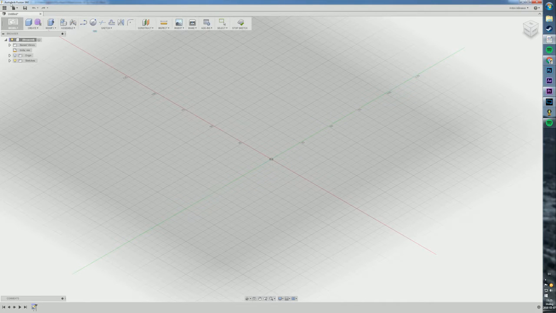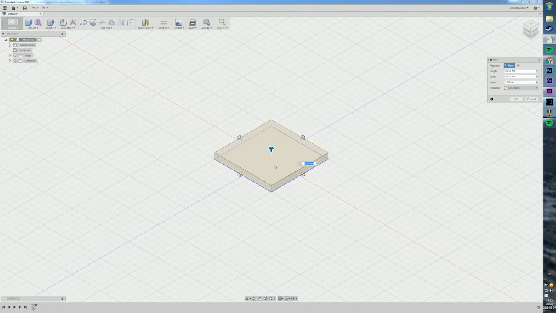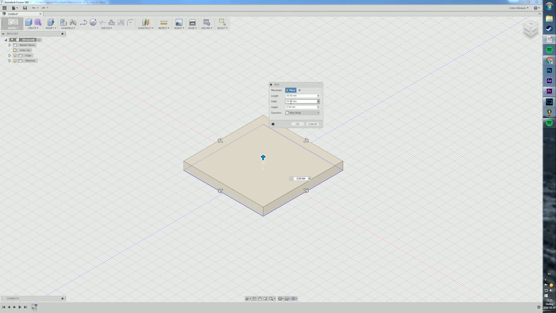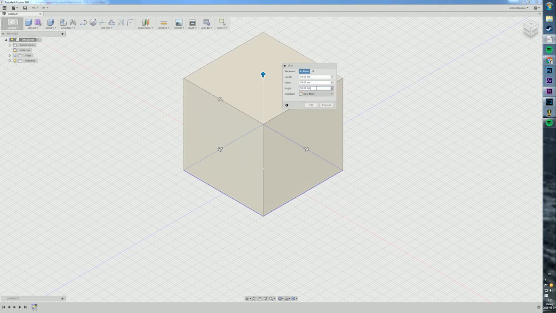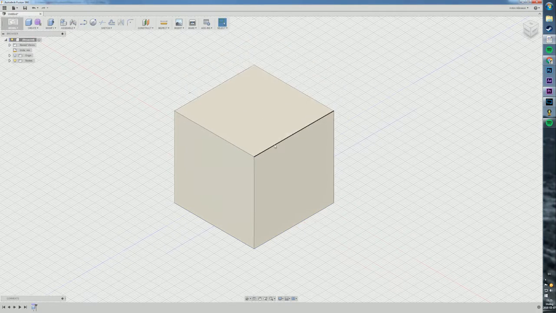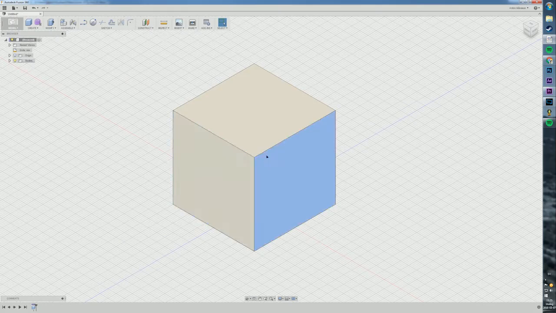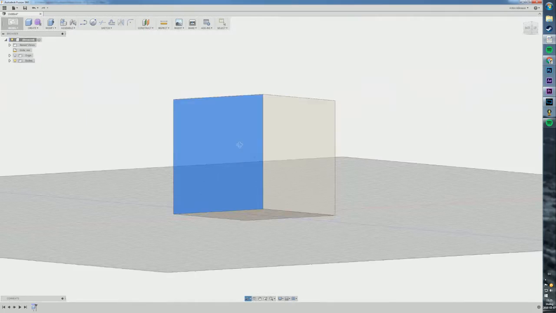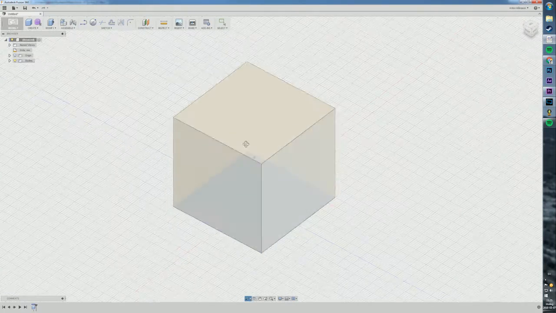I'm going to use Autodesk Fusion 360, my favorite software for solids. So I defined the first measurements here of the box. The whole idea of a solid is that we're creating a new body here. I'm going to add 50 millimeters. So I'm creating a perfect box and click OK. The thing with a solid is that I can still select these surfaces. So a solid is a volume, but it also has surface elements.